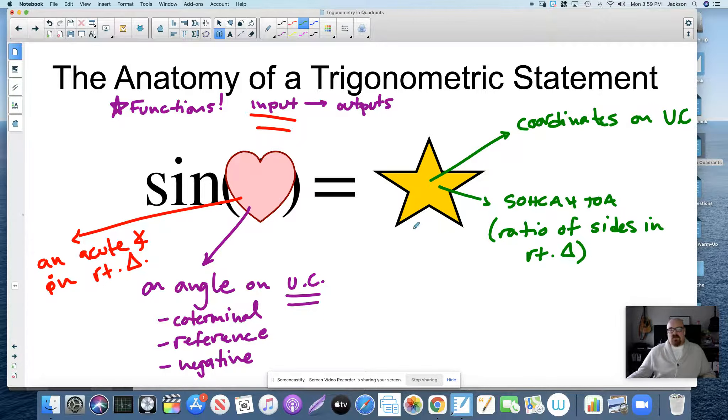And the method that we use to evaluate these functions is going to be determined by some of the context clues. And the only reason I'm saying this now is because we're going to start looking at some problems where we're doing trigonometry in the coordinate plane. And there's values. When we talk about the unit circle, there are values that you should at this point be familiar with, like anything with a radical three. We see a lot of radical three over two. We see a lot of halves. We see radical two over two, and we see one, we see zero.